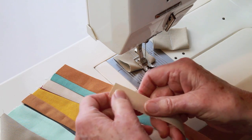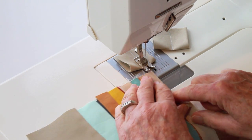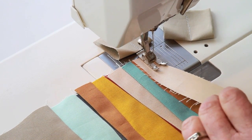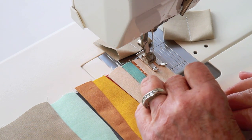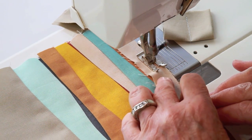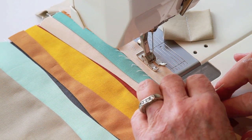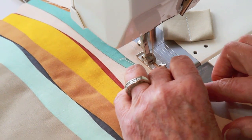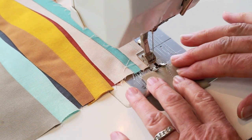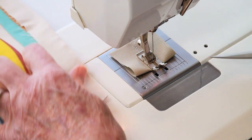Take your three-quarter inch wide strip and begin the same way you did when we did the gentle curve — I'm matching up half inch at a time, and then I hold the top fabric up with my left hand and my right hand maneuvers the bottom fabric so they lay right on top of each other. You see here I'm going around a little curve — notice the little bubbles you get. I'm going to use my bunny tail again, and I always do this at the beginning and the ending of a seam because then I don't need to lift up the presser foot and trim threads after every seam.